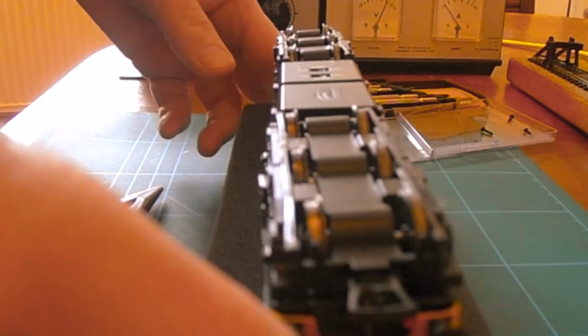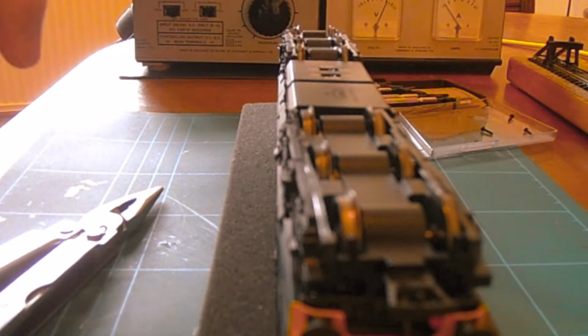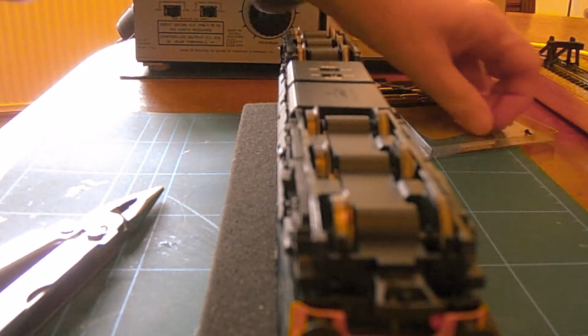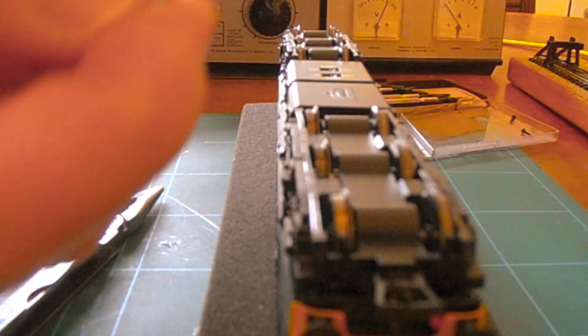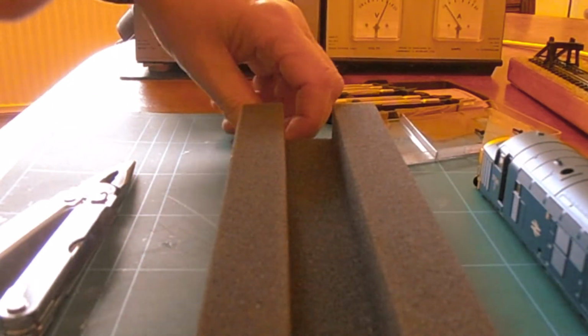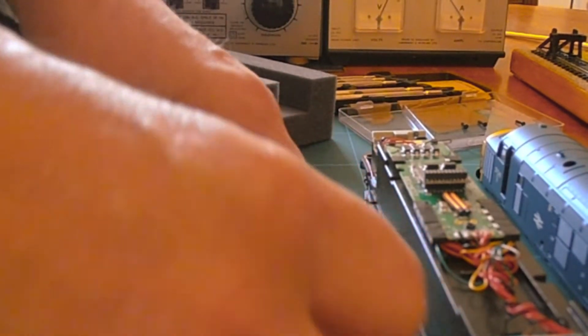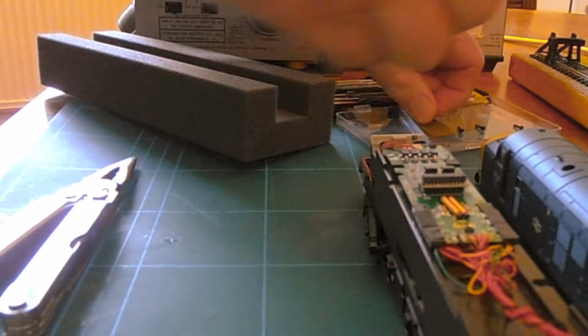Right, doing the screws, there's one there, one that side, two at the front, and two over here. And they're quite fiddly to get out. So we're now going to lift the body off. Once you've got the screws out, there's one in there too that I've missed. It comes out, and there we have the other two screws that come out as well. They're all the same size, so it doesn't really matter which way they go in.